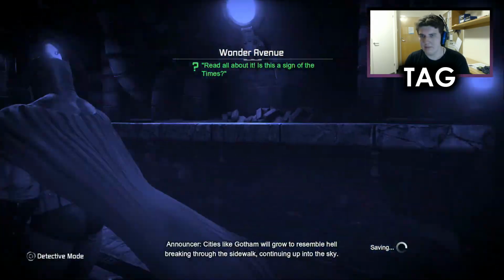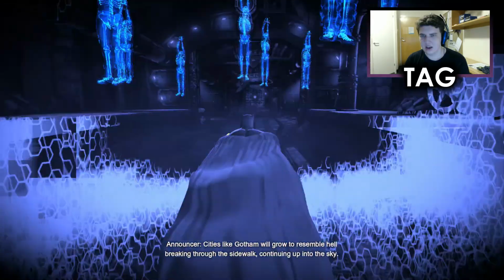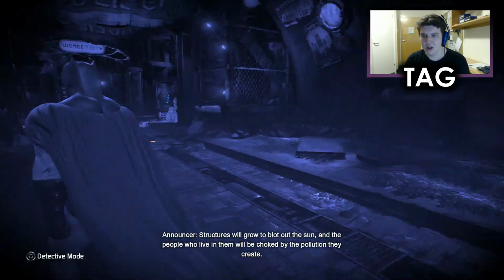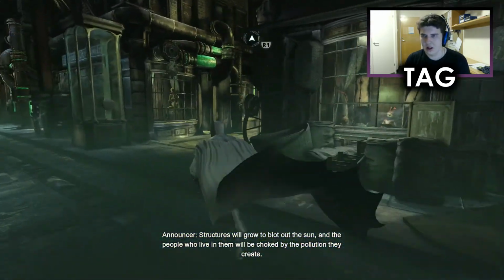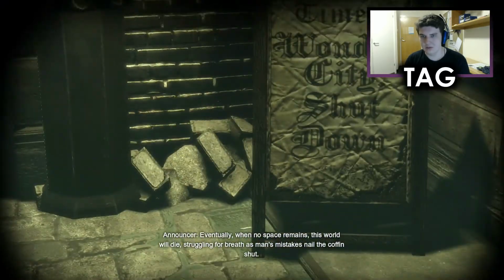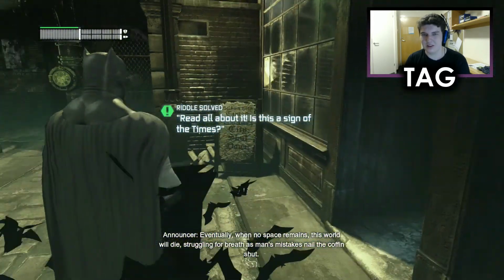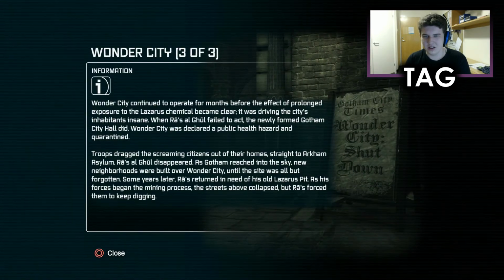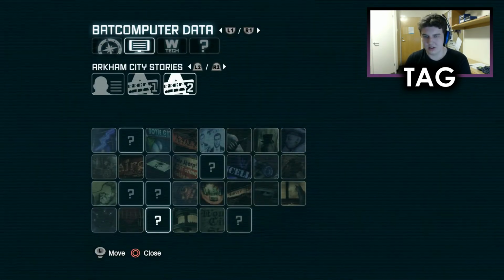But I do want to try and finish off Wonder City in this episode and possibly the next as well, I don't know. Seeing as we've got everything that we need now, we need to go back to this section. So here's this third Sign of the Times, which I had real difficulty finding when we went here the first time. So that's the third Wonder City Arkham story. I still forgot the first one, to be honest.